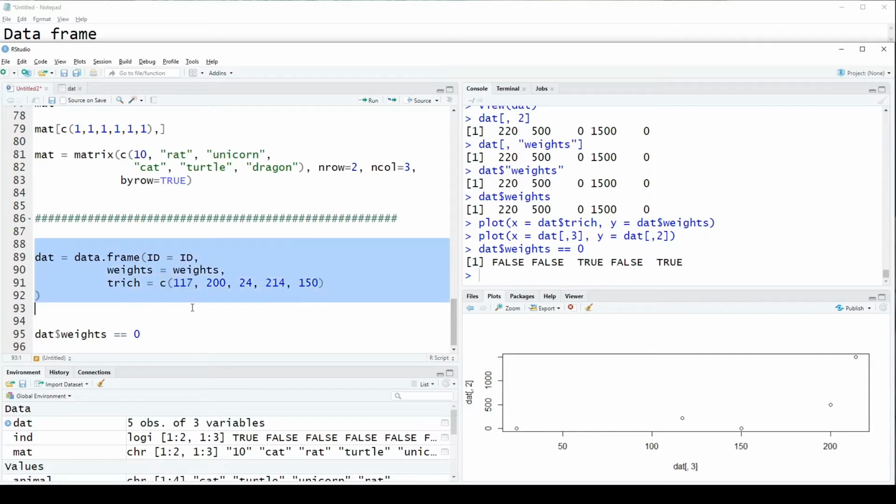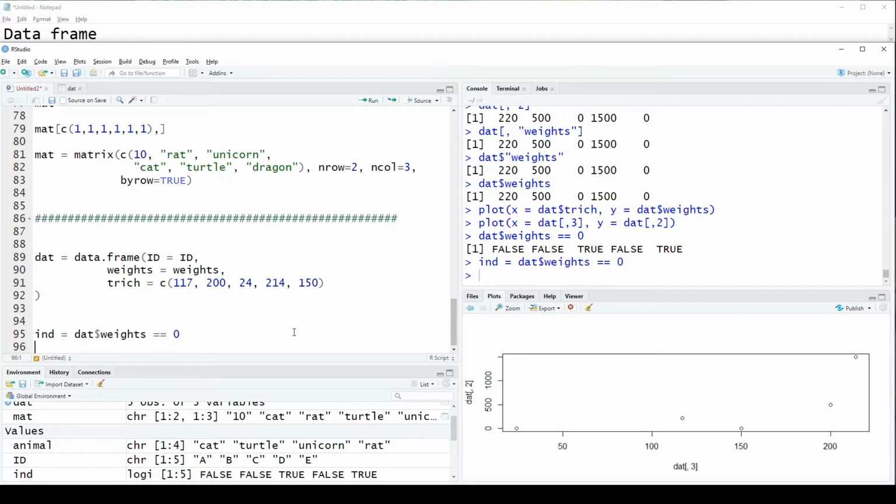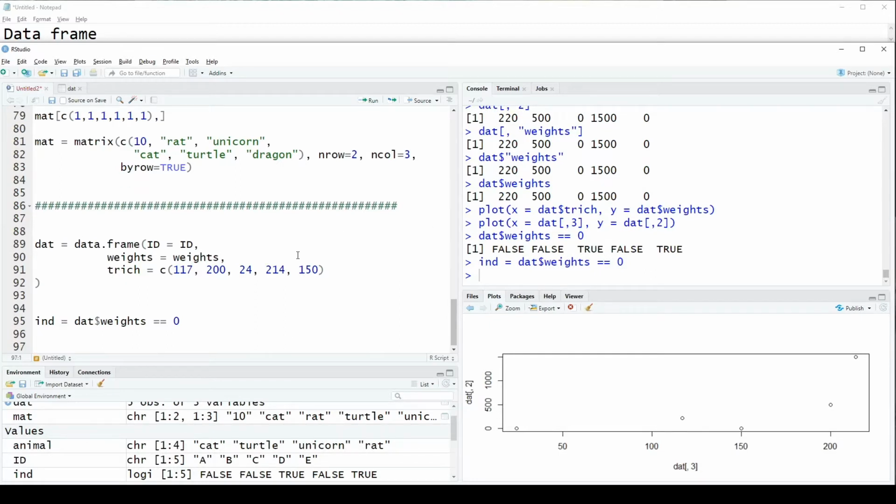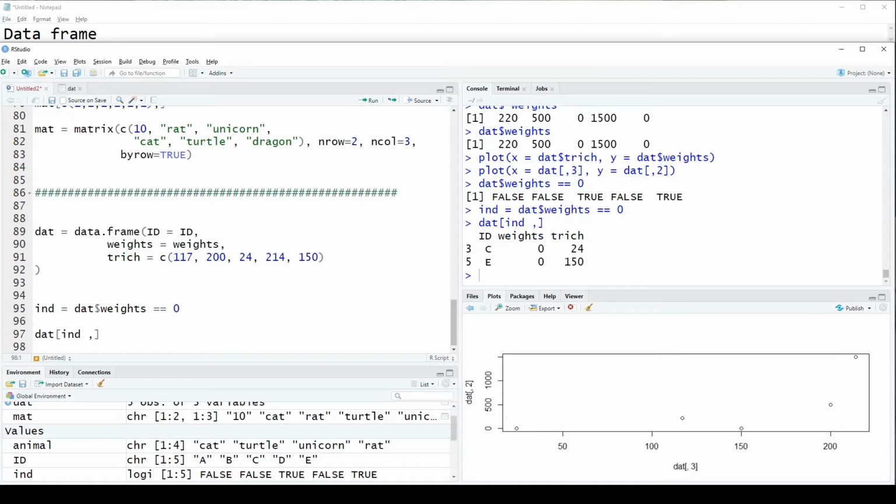Because this is all one big structure, now we could grab all of the columns for those rows. So let's grab the rows where the weights are 0, and let's grab all of the columns. And so here we can now get a much better look at what is happening with our data.